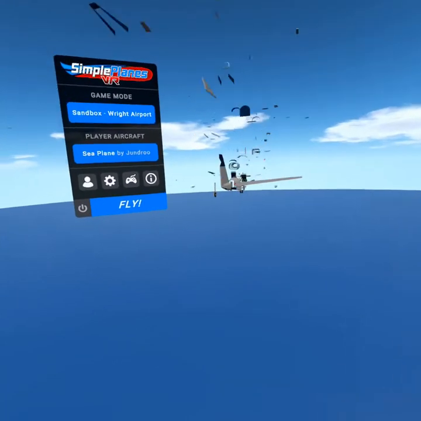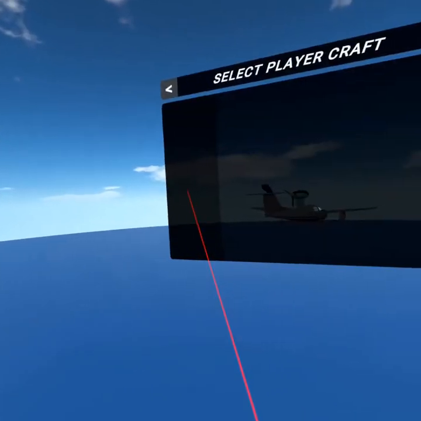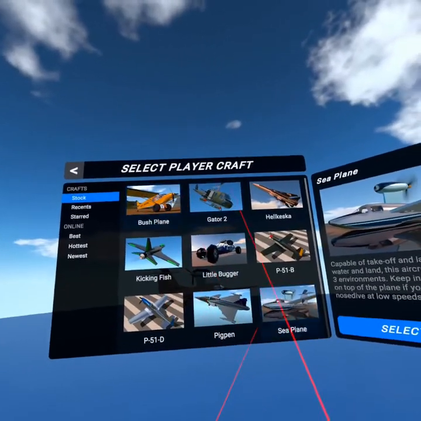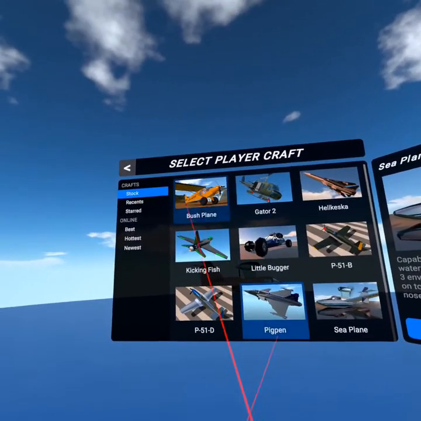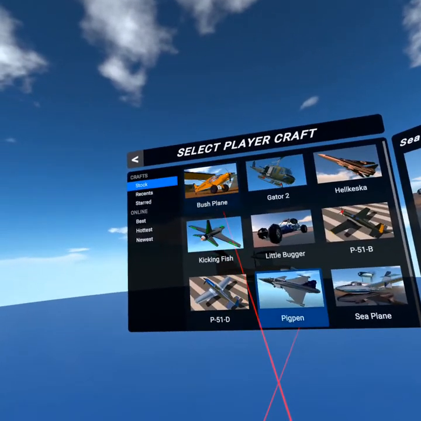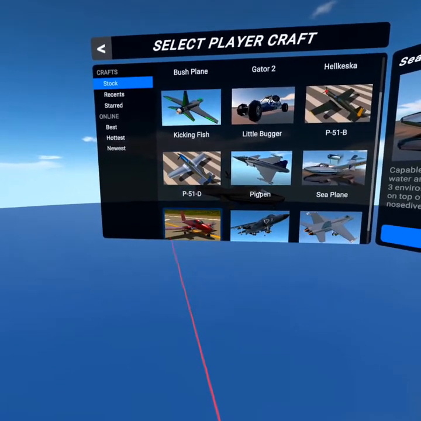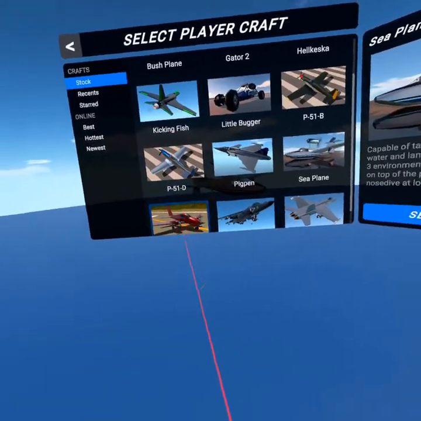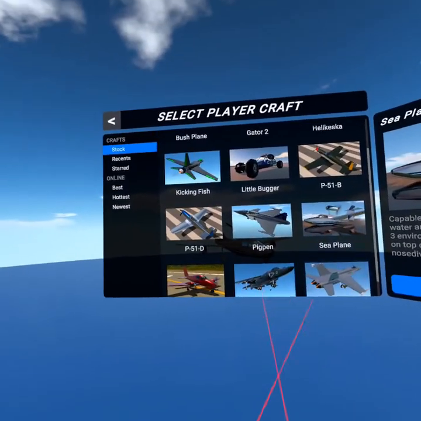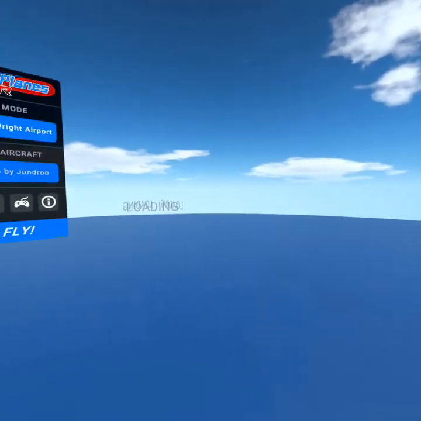Hopefully that will be coming very soon, because this is an absolutely fantastic game, and I would imagine playing with people online will be absolutely amazing. So here's another one of my favourite aircraft, the Gator, that obviously looks like a Huey, and we have a bush plane which obviously looks like a Super Cub. We've got P-51s, and this plane here. This is one of my favourite planes, the twin-engined propeller plane, and a Harrier, which is also VTOL. So I think we'll have a quick look at the twin-engined propeller plane.